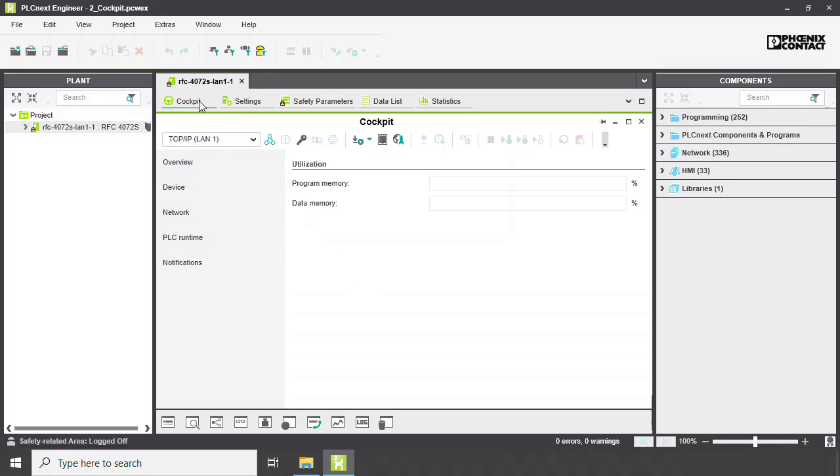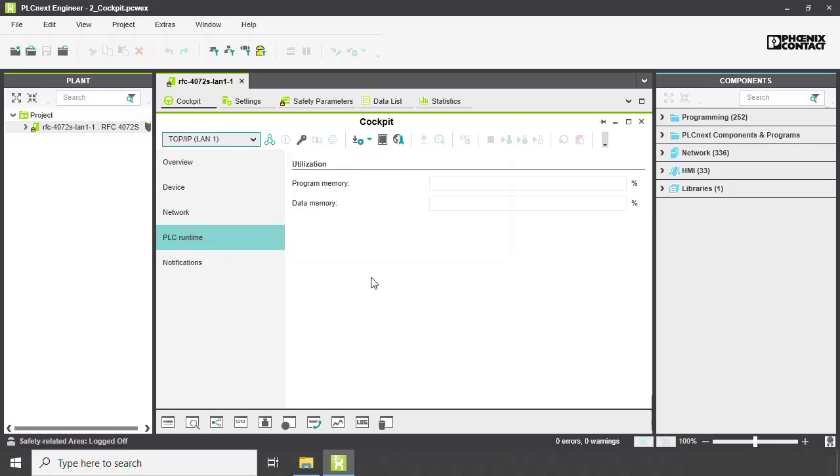and selecting the cockpit editor afterwards. The diagnostic information is displayed on the left and is divided into different sections that can be selected. The shown information also depends on the controller type involved. To be able to see the live diagnostic information, make sure that the controller is set as a target system. For that purpose, TCP/IP must be selected in the drop-down list.